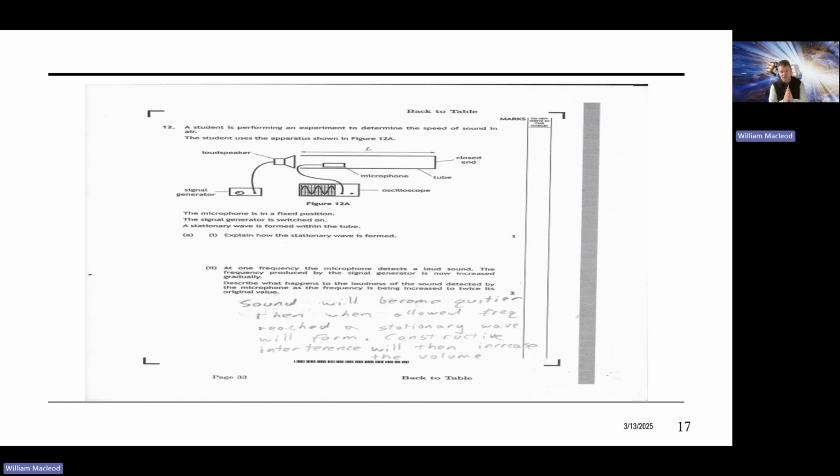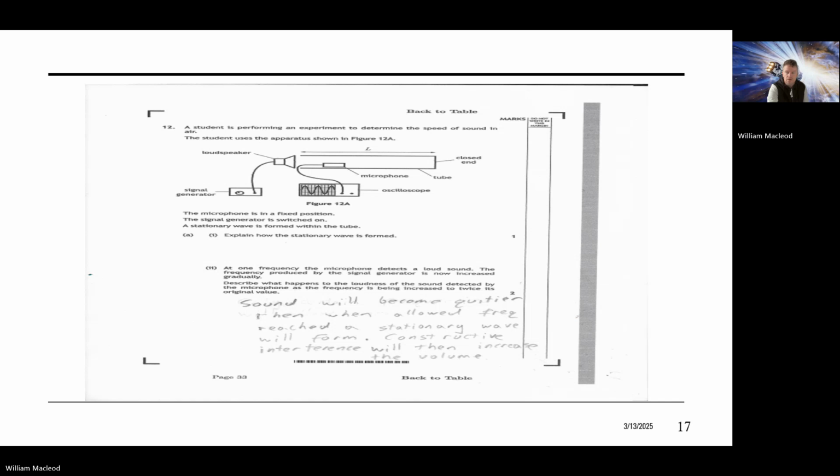wavelengths, certain frequencies are allowed within standing waves. Not all frequencies, not all wavelengths are allowed. So until you reach a loud frequency, you won't hear the sound. But when the loud frequency is reached, you can then hear the sound again. So the sound becomes quieter, and then it becomes louder again.